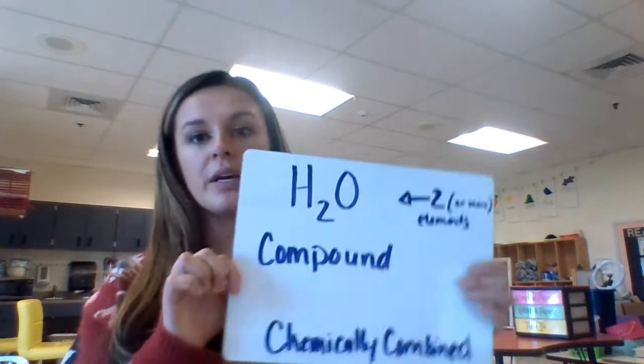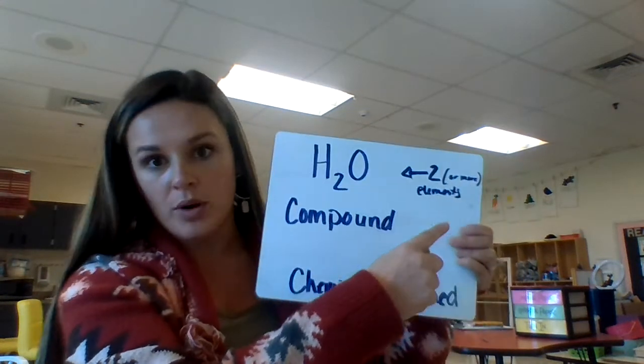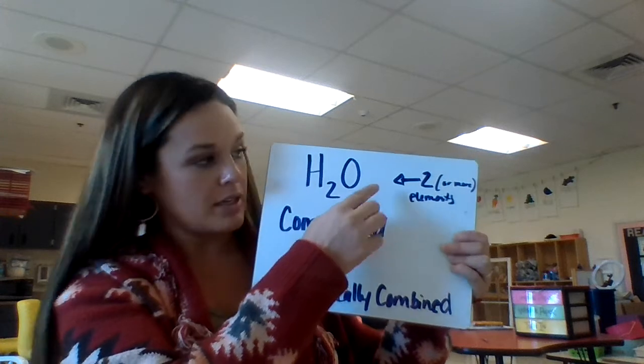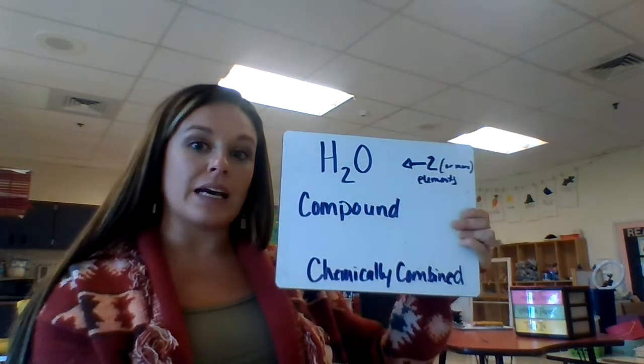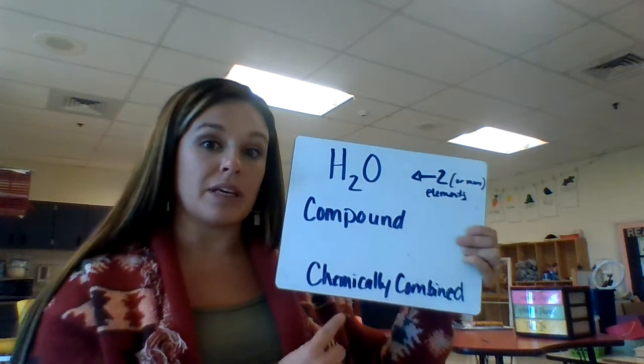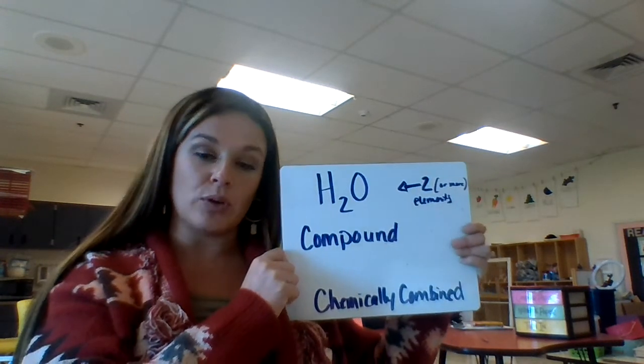I don't know if you've ever heard of this, but H2O also stands for water. When we put them together, it's a compound. So H2O, because there are two or more elements. There's hydrogen and there's oxygen. Okay, that is a compound. And it needs to be chemically combined. This is a chemical compound.